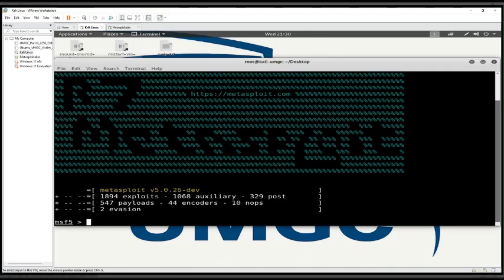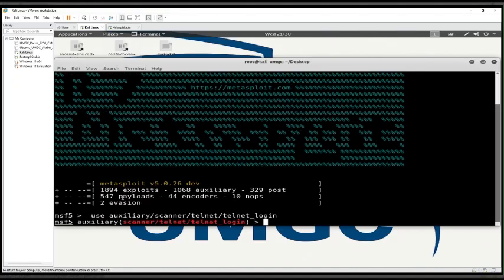Now I'll use this Telnet login auxiliary module. Now this auxiliary module will allow me to take a list of provided credentials and a range of IP addresses, and it attempts to log in to any Telnet servers that it encounters. So let me go ahead and run that. Paste it here. There it is.